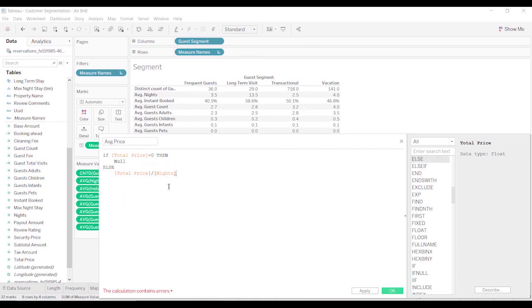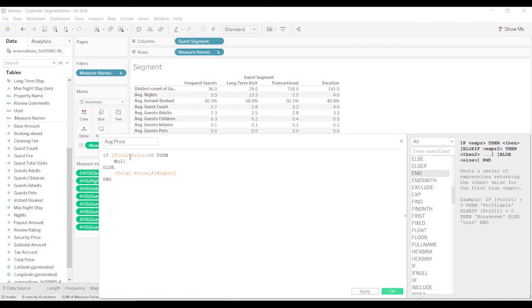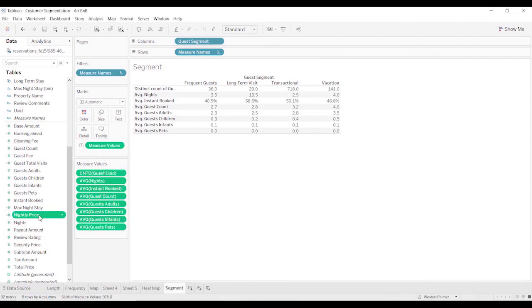We'll see how that works. I'm wondering, that's night price. We'll just call this nightly price, because when we bring it over, we want the average. Bring over the nightly price. We're going to do average.